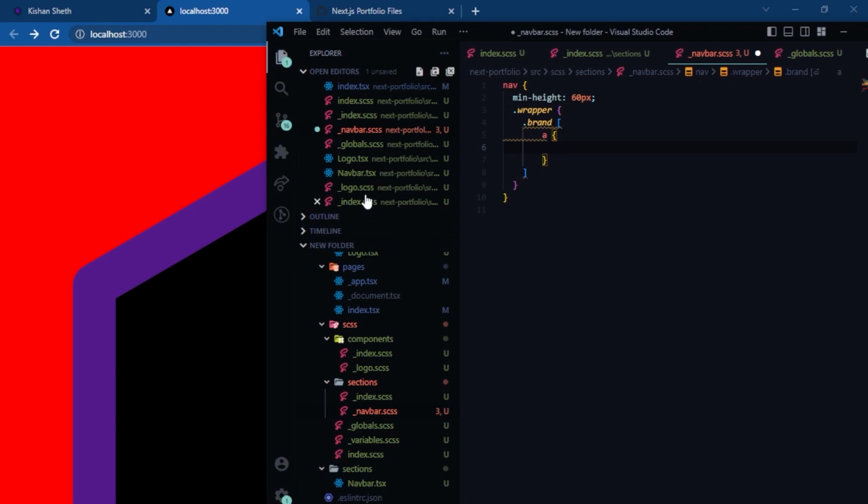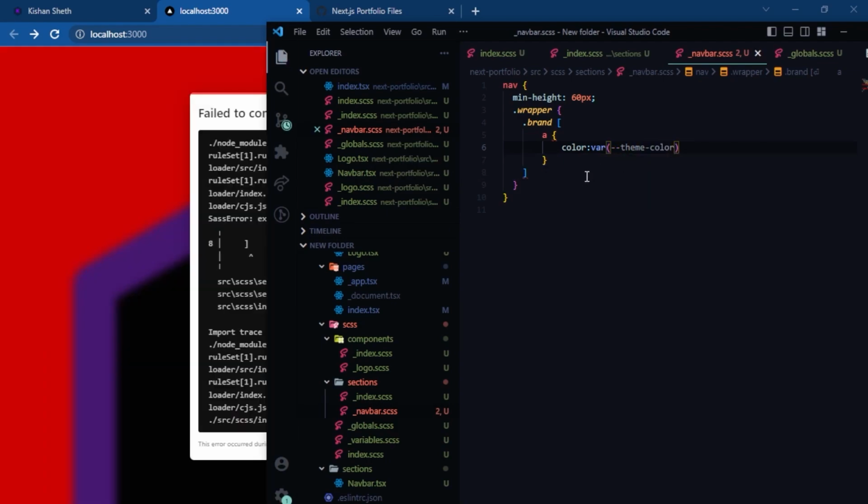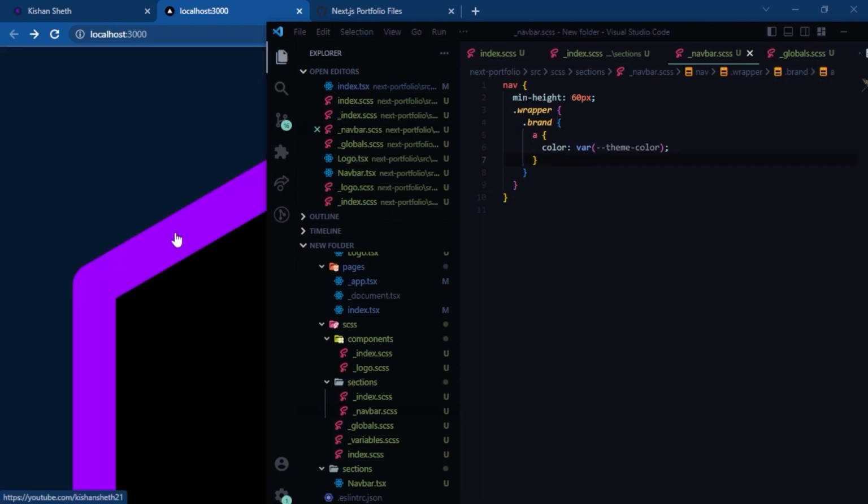First I'll give it a color of var theme color. Okay, these should be curly brackets, and the color is changed to purple.